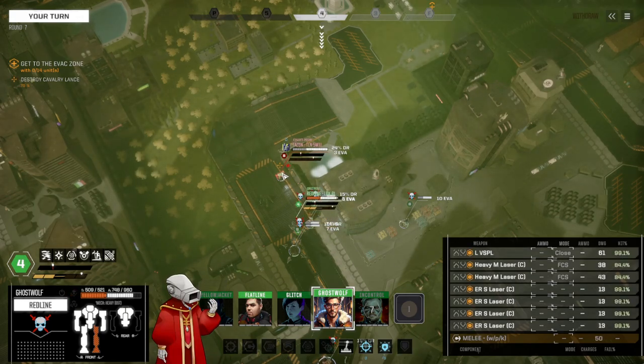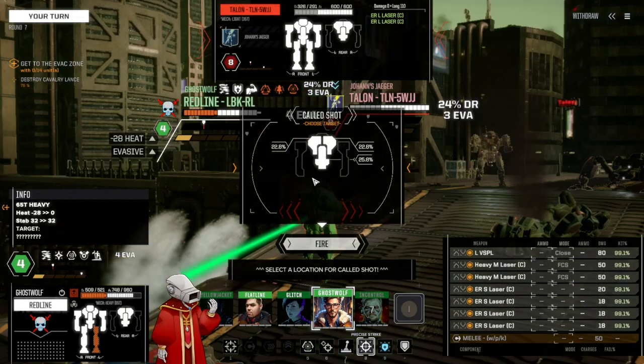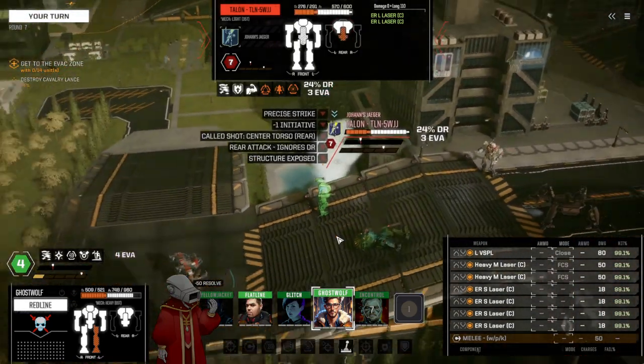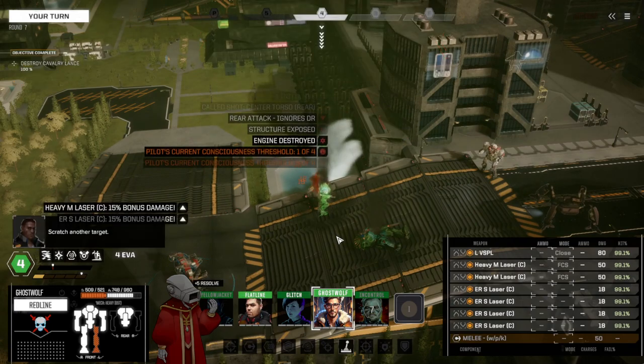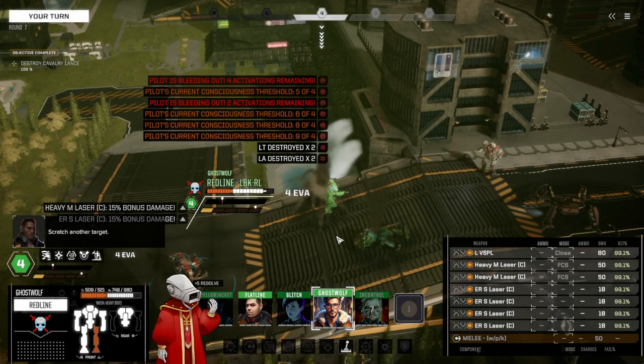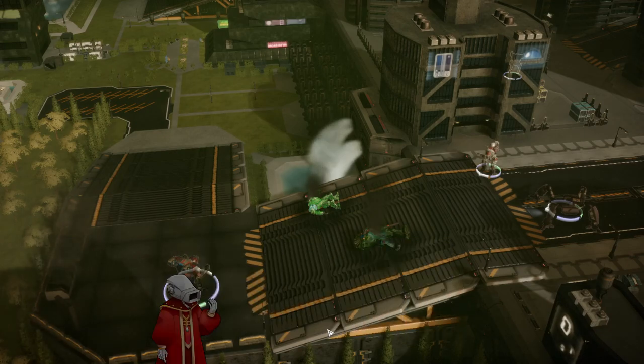Oh god, look at those numbers. Oh my god, look at our numbers. Even through three evasion. Alright, precise shot. This is probably GG here. Large VSPL has been really good on this thing. And there we go. Yoan Jaeger's down.